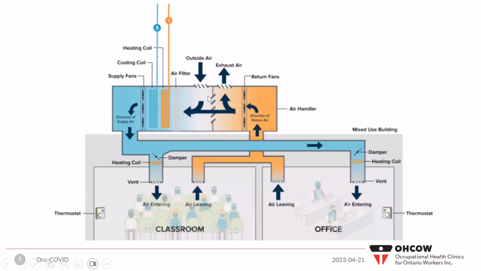There. Here it is in an image. Don't worry, there's no test on this, but basically we have the blue air, the fresh air coming in. I'm using my hands as if you can see me pointing at my screens. We have the blue fresh air coming in, getting distributed to the different work areas, and then the orange air is leaving. And look at that in the middle.